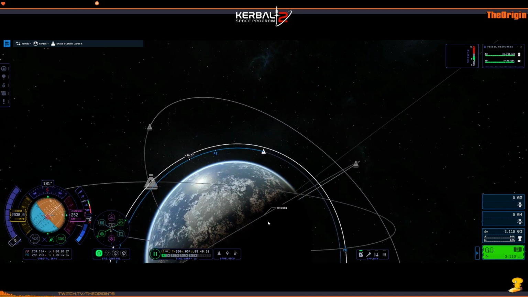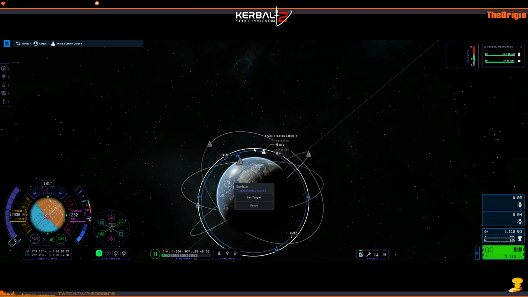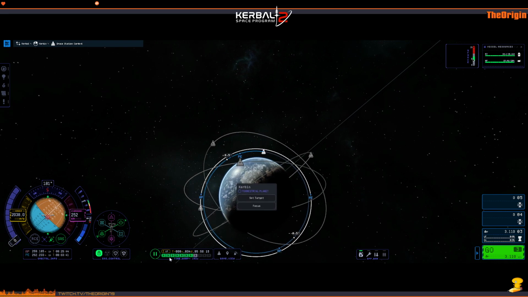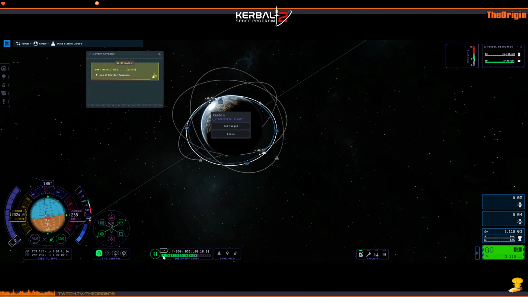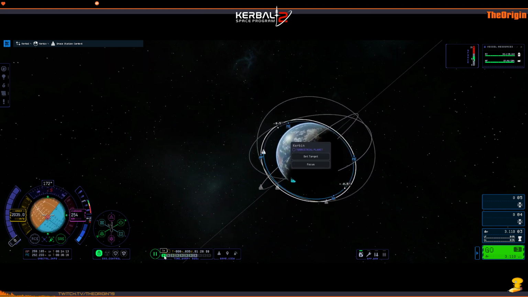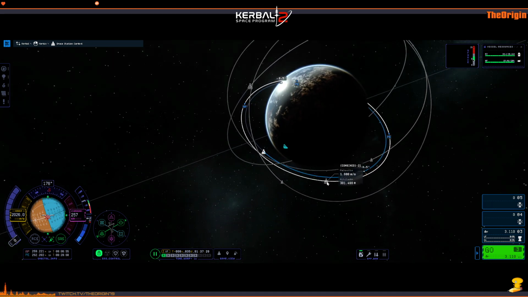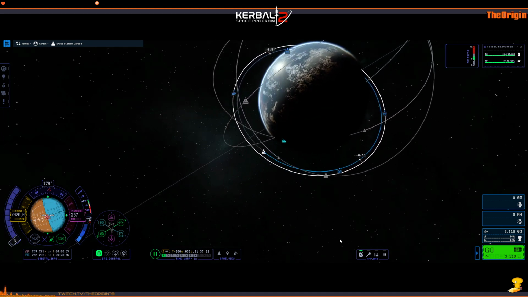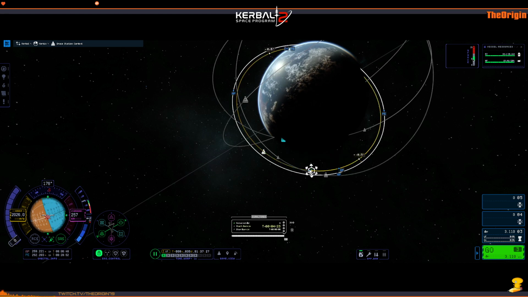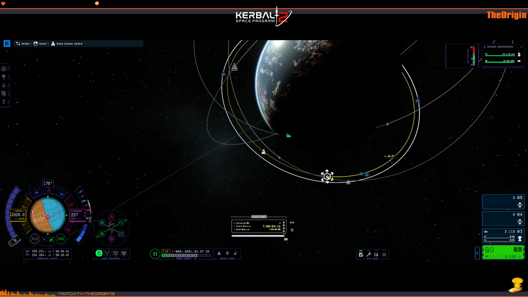So we can make our burn to reach the target. Let's have a look where it is. It's now exactly a quarter left. So let's burn again. We already are almost there. Like so. Okay. Now our target is in front of us here. And I want to burn, let's say over here, make a maneuver to equal out both orbits and to reach our target. So how do we do this?